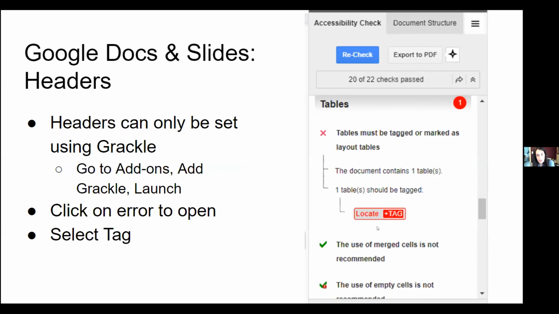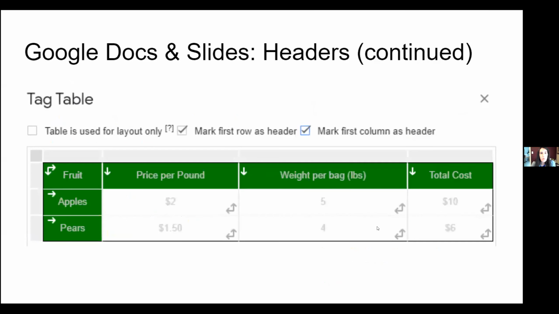If you select on each error, it will open the sub-menu of specifics. If you click on the locate button, it will jump to that specific error within the document. And then if you click on tag, that will open up this dialog box in Google that will allow you to check the box, either mark the first row as a header or mark the first column as a header or both, depending on how your table is being used.